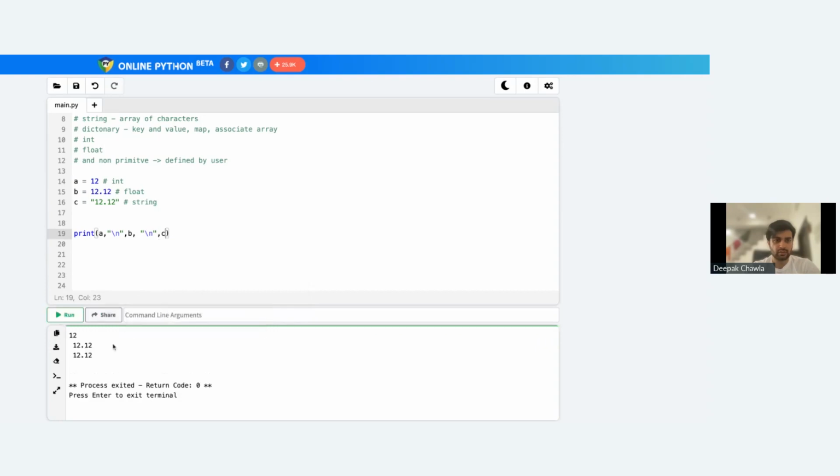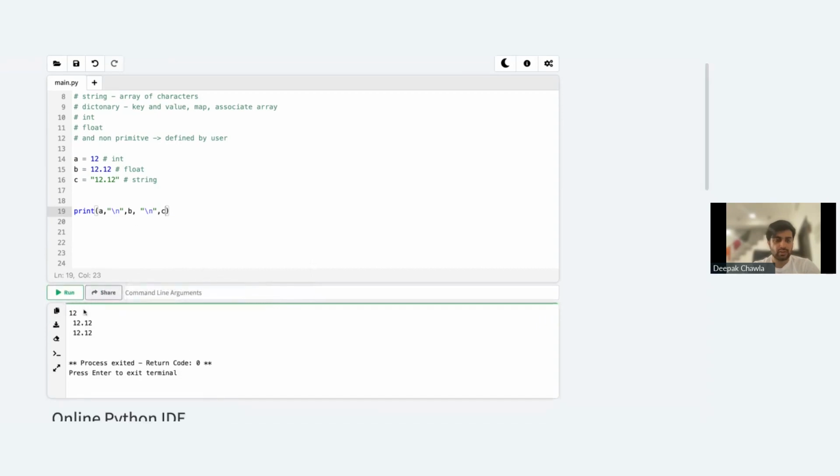Okay, now you can see that without any data type definition for the variable, I can similarly access the variables in the print statement. And if I want to do any arithmetic operations, that also I can do with this simple approach. But now how can I know which data type is in this variable?